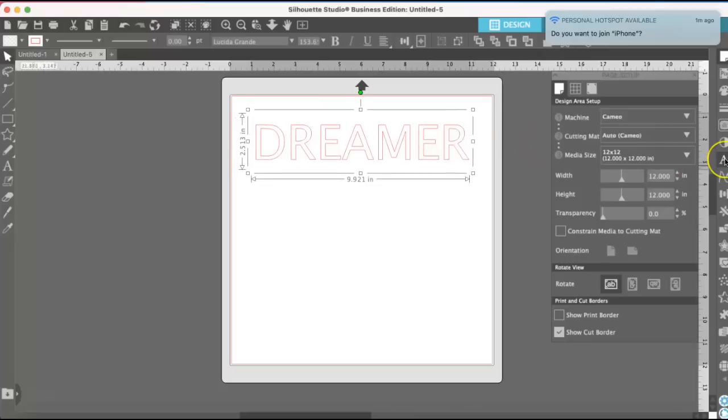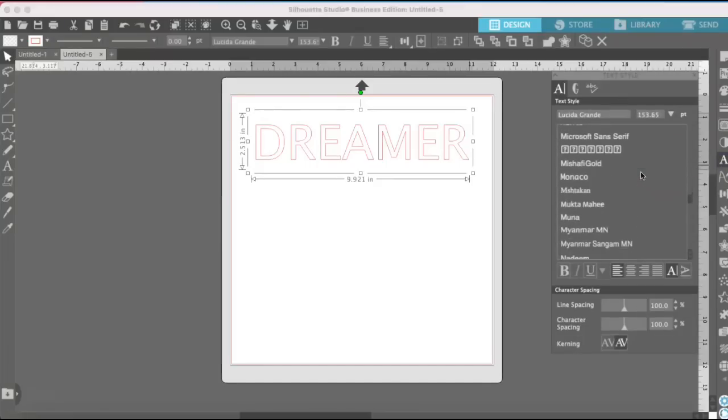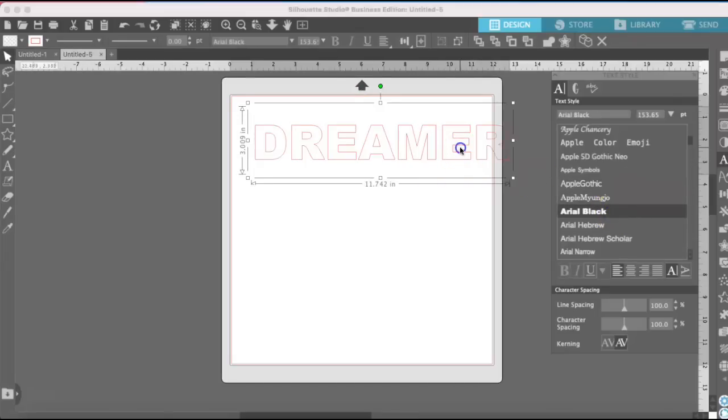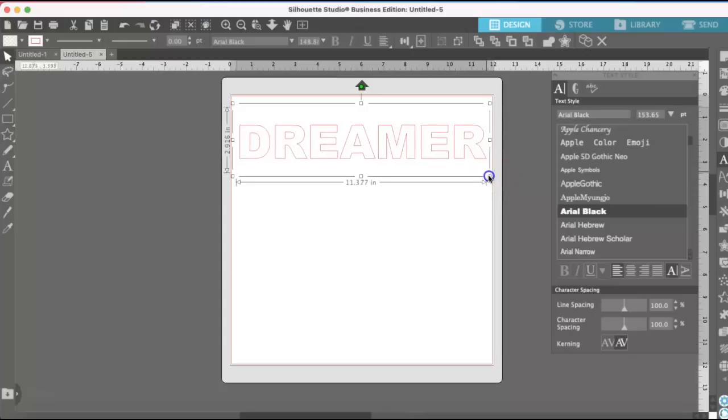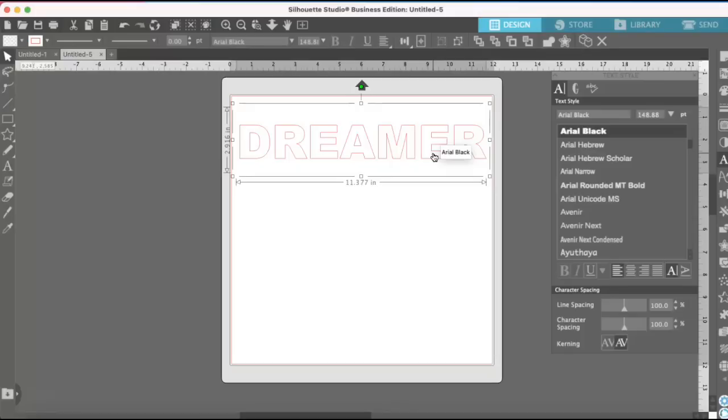I'm going to go to the other text box here, and then I am going to find a thick text because that's just what I want to use. It seems like that works better when you're making rhinestones. So I'm going to use Arial Black. I'm not going to even get my own or download anything. Just really simple to show you how I'm going to do it. Okay, so we have the word dreamer here.